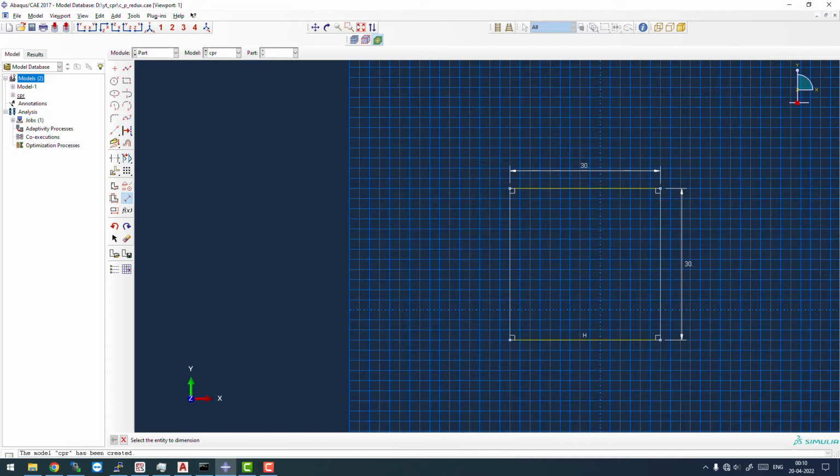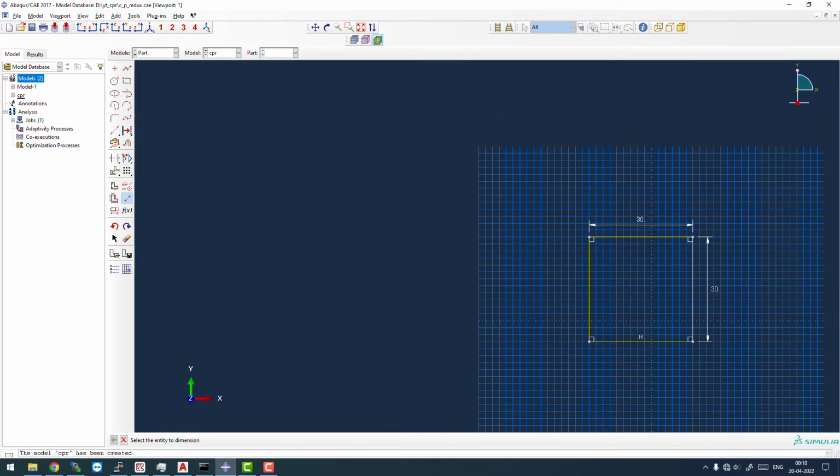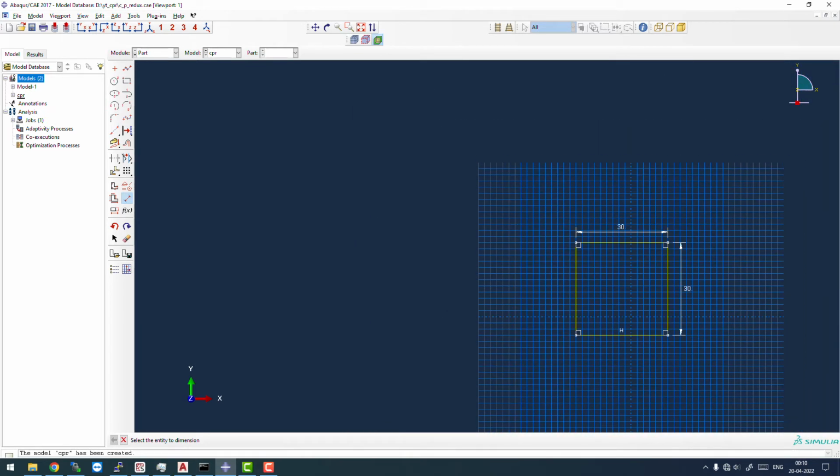Then we have the dimension of 30 by 30, then 55 by 30. It's basically not 55 by 30, but we'll create a 55 by 30 box anyway.